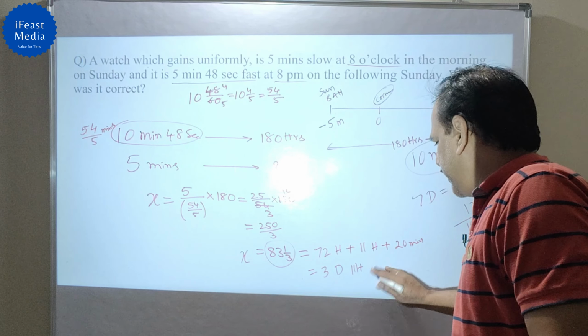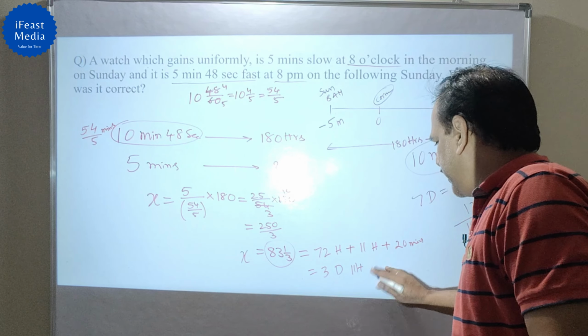So coming to this problem, a clock is set right at 5 a.m. on a particular day. The clock loses 16 minutes in every 24 hours. So in 24 hours, it is losing 16 minutes means it is running slow. So what will be the true time when the clock indicates 10 p.m.